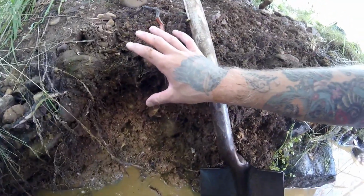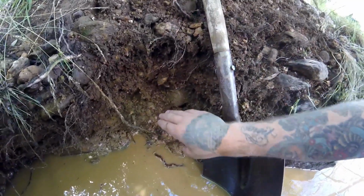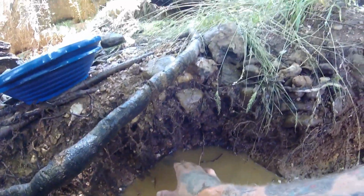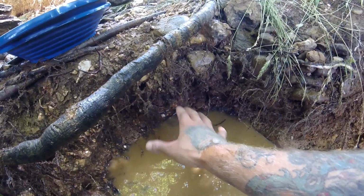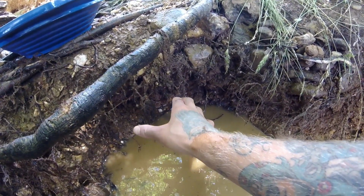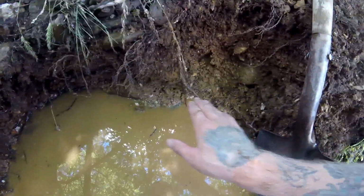The stuff on the top is still loose. It has a little bit of recent flood gold, but this stuff is cracking along. When I tried over here, I still found gold, but I didn't find nearly as much. And I'm going to show you a couple of pans to show you the difference between working layers of dirt. This is the hard pack layer, and this is the soft layer. We're talking about a 1 foot gap between the two.